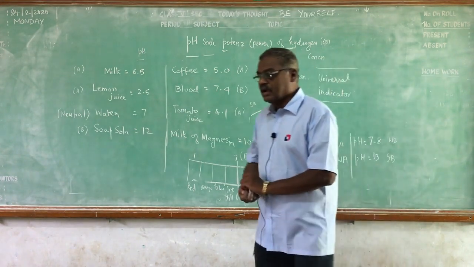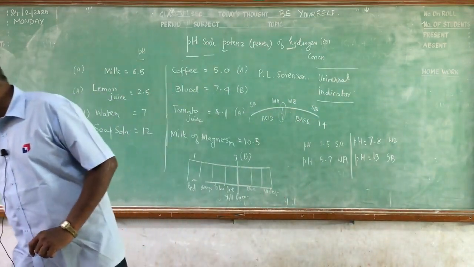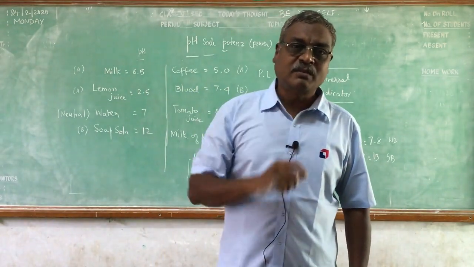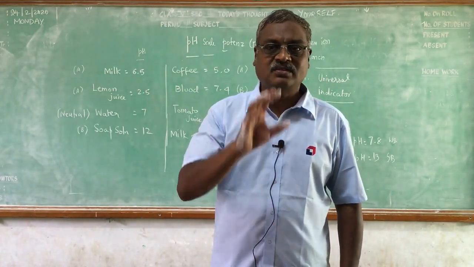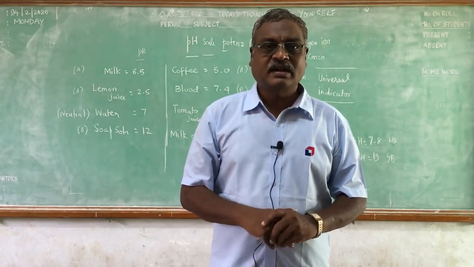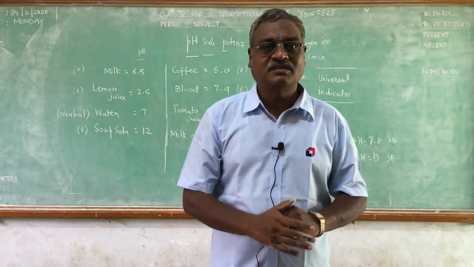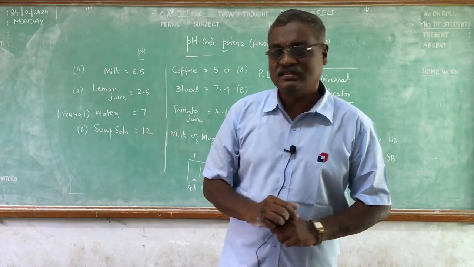Now I will show you some solutions that I have brought. In the solutions I am going to add a universal indicator. You see the color, and from the color you should be able to tell whether it is an acid or a base, and whether it is a strong acid or weak acid.